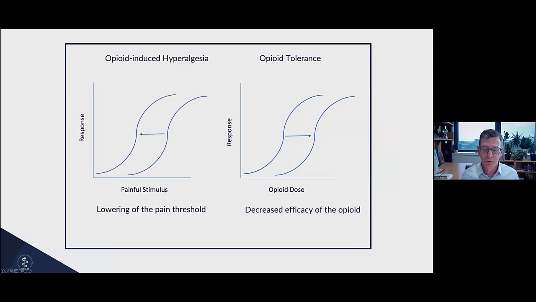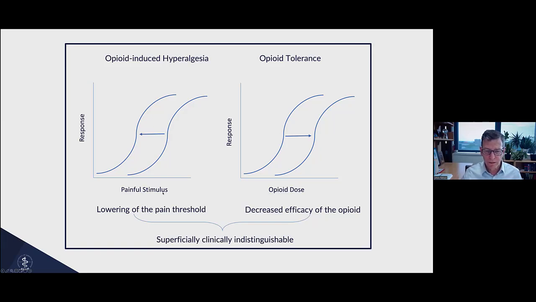But I will reframe that for you a little bit, and in a way that I think is so relevant to the opioid crisis that we experienced for the past 30 years in this country, and it's called hyperalgesia. Rather than the drug wearing off, it actually might just be that the pain threshold goes down, right? And OIH is a very important concept. There's a clear mechanism by which this occurs, but basically it takes less of a painful stimulus to have a given level of pain response. Regardless, to the outside observer and to the patient themselves, these are indistinguishable, right?